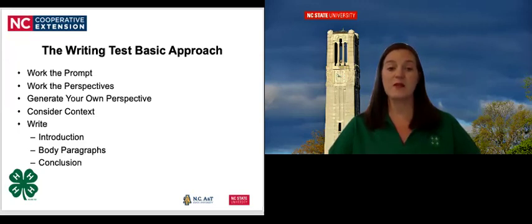The next is going to be the body paragraphs. This is where the details and the examples that illustrate your arguments come through. Plan for 2 to 3 paragraphs of 5 to 7 sentences each. And finally, make sure you don't leave out the conclusion. Short and sweet will be just fine. 2 to 3 sentences restating your argument and stating why will be sufficient. Also include a closing thought.